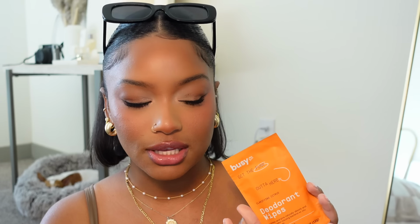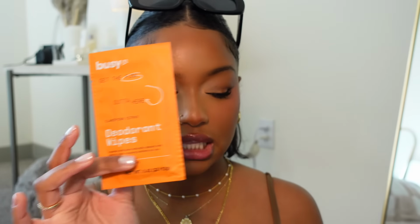So if you're looking for something to make your life a little bit easier as a sweaty person, 100,000% recommend those. This next product might be a little obvious, but it's a little travel deodorant. If you guys aren't leaving your house with a travel deodorant in your purse, what are you doing? If you're out and about and you start sweating and you notice you stink a little bit, you go in with one of these and then you follow up with your deodorant, and it's like you went home, took a shower, and came back out.